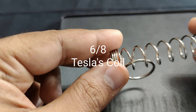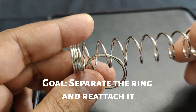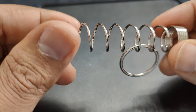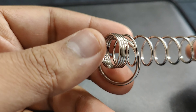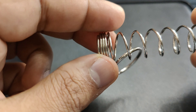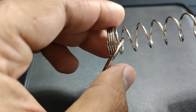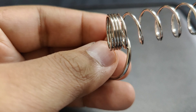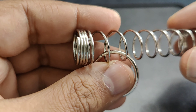The next puzzle is called Tesla's Coil. It comes with a spring and a ring attached to it, and the task is to separate the ring from the spring. The ring overlaps two coils, and rotating the spring moves it left or right. First, bring the ring to the extreme left and rotate it so it overlaps only one coil. Do one more rotation and then a final flip to separate the ring. You can also bring it back by inserting at the same position, doing a rotation and a flip to return to the original configuration.